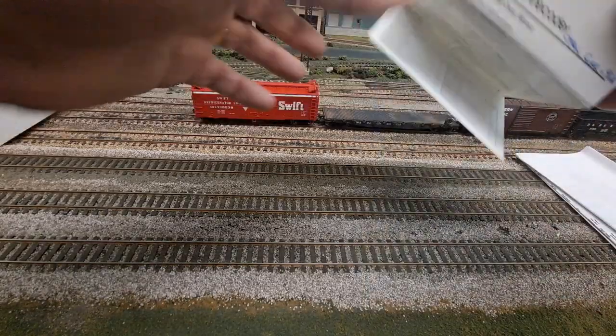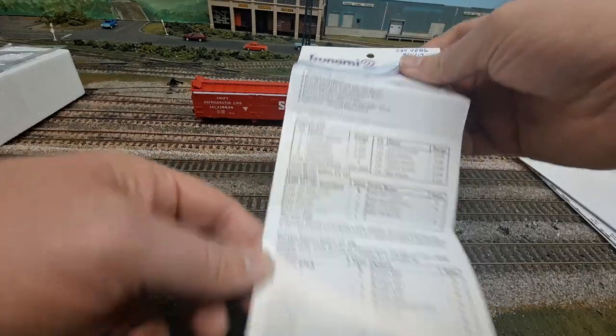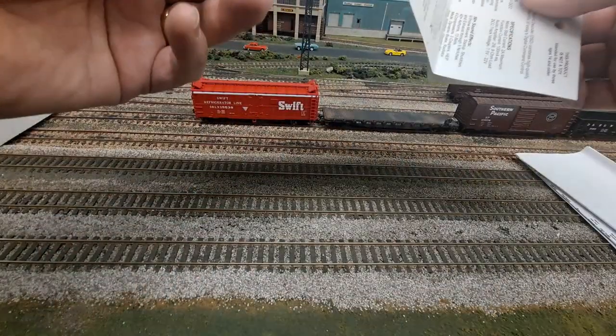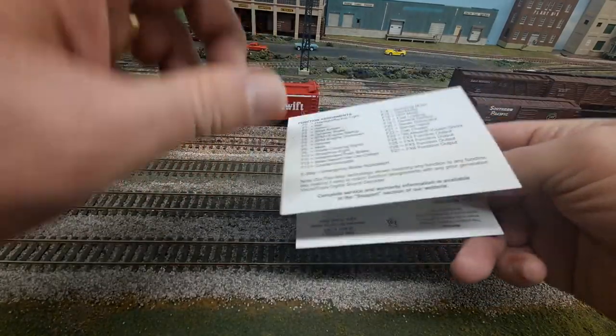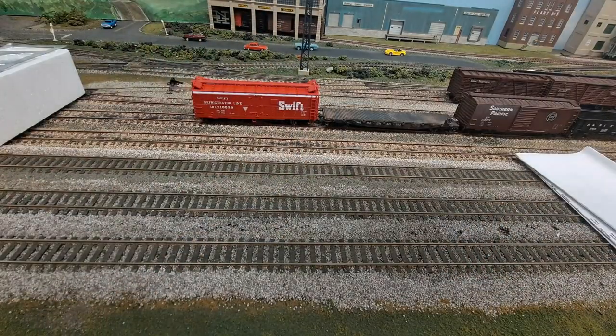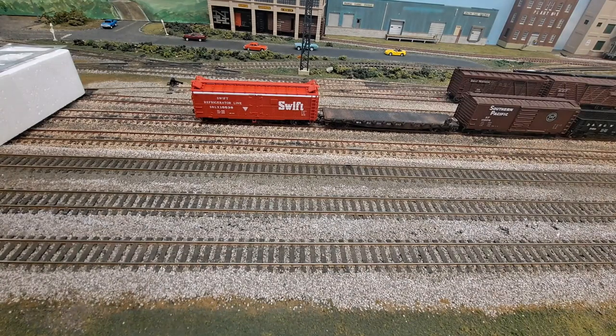So if you open this up, it shows you the functions and everything and some CVs. If you go to this side, there's the functions. However, I know these are inaccurate. I'm guessing the person that owned it before me has reprogrammed it.